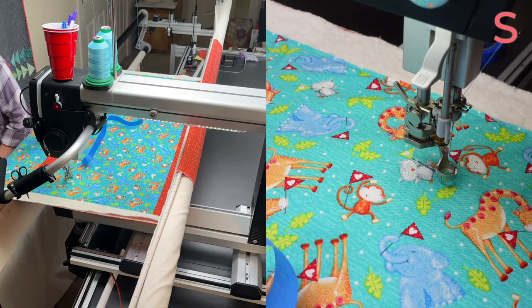Let's get set up for our binding. So this is the binding which Pris made, and she cut it at 2.5 inches and folded it in half. I don't want to pour too many details into your head, but this is one of the reasons I like doing mine at a domestic machine. I always cut my binding at 2 1/4, so I know exactly the seam allowance width that I want on my sewing machine. When you're doing it at the long arm and working with other people's bindings, those sometimes vary. People will do 2 inches, 2 1/4, 2.5, 3 inches sometimes for binding.